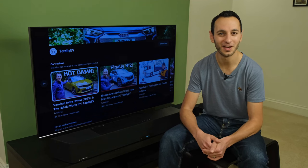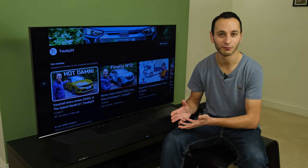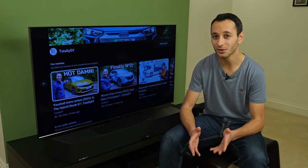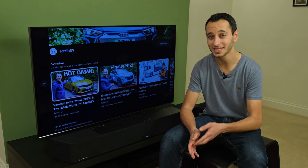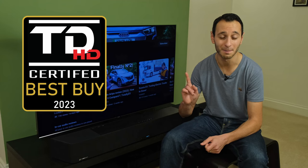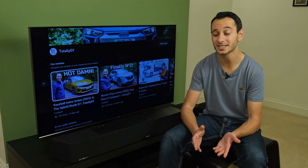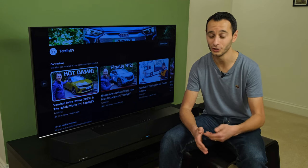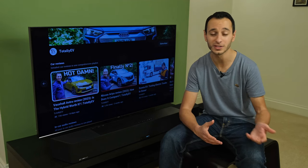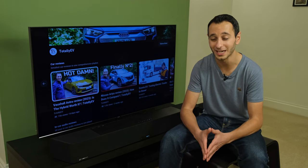That brings me onto my verdict. If you want a standalone soundbar with room to accommodate it, and/or if you want a subwoofer, I don't think there's any other solution at this price point that can compete with the Sennheiser Ambio Soundbar Max. As a result, it gets my Best Buy award. I'd be curious to know what you make of it in the comments below — whether you'd pick it at this price, go for the full hi-fi option, or save money and go for an alternative from Harman Kardon or Samsung.